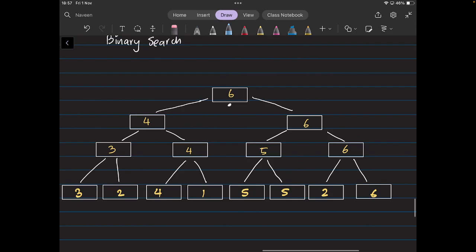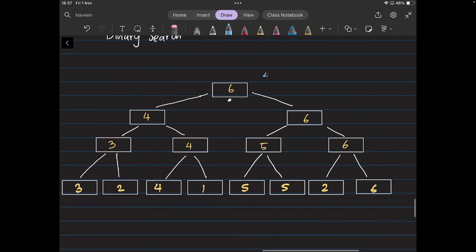Let's say the query was 4 that we got in the example. I check what is the maximum value in my left child. Now my left child's maximum value is 4. So this means, because 4 is greater than or equal to whatever my query q was, q is equal to 4 here, I can say my first index is going to be lying in my left child's subtree, right?